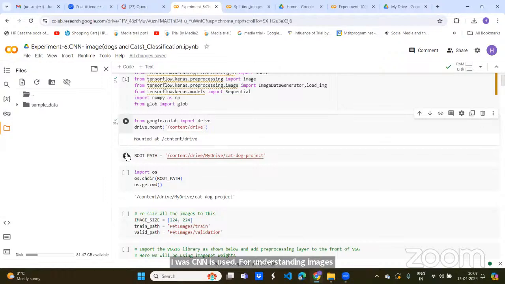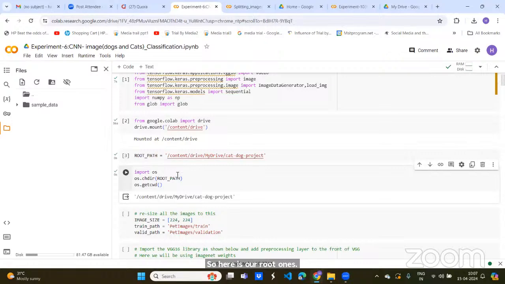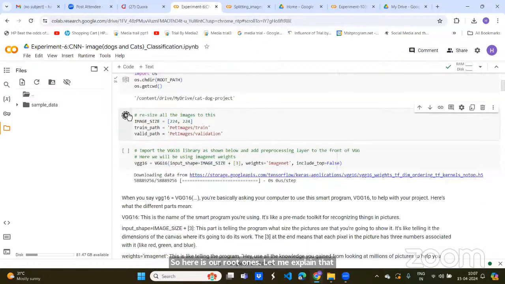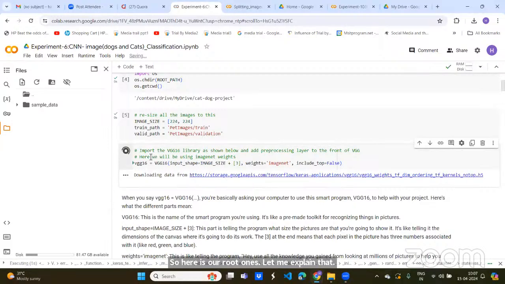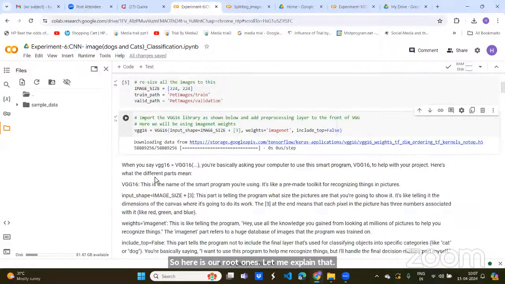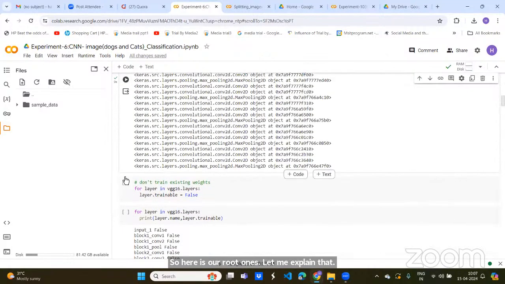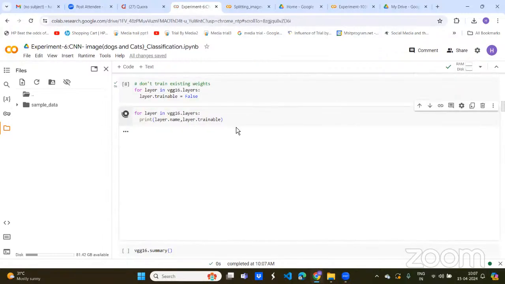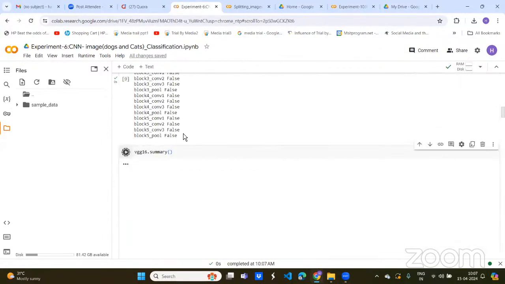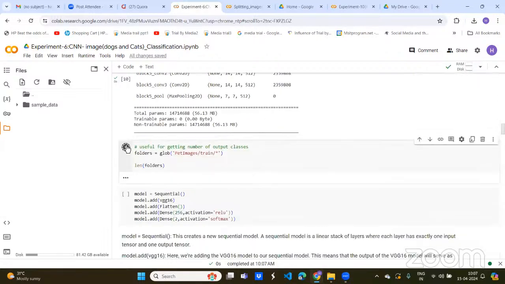Okay, so here is our root path. I will explain that. And this we don't actually need.